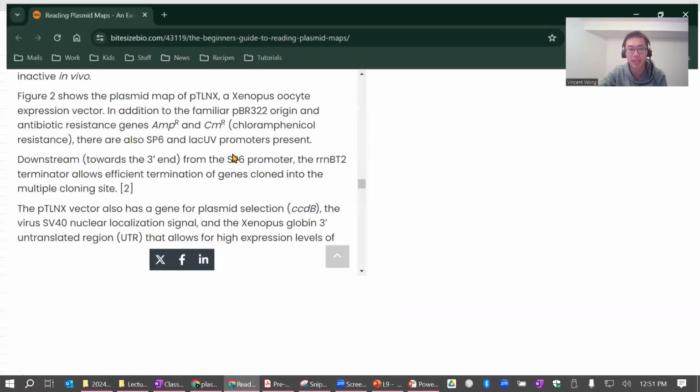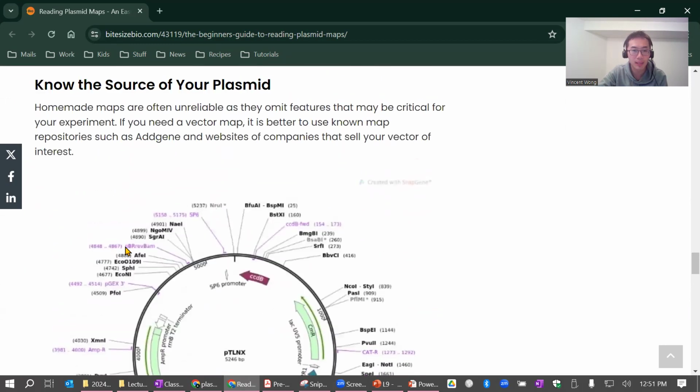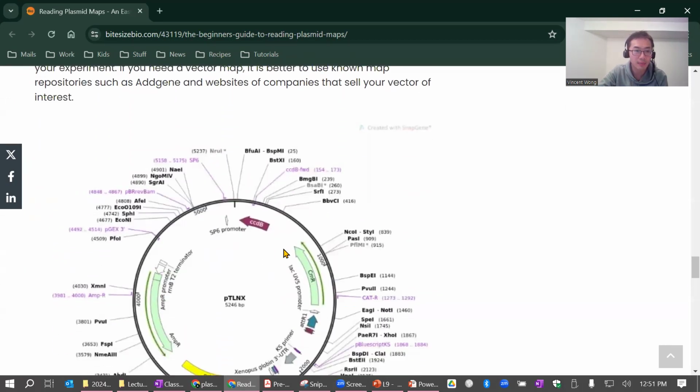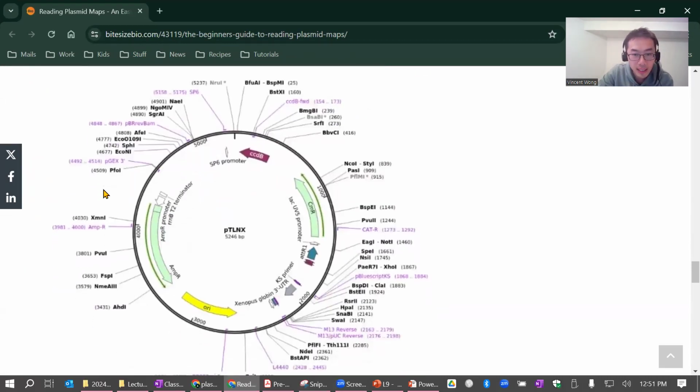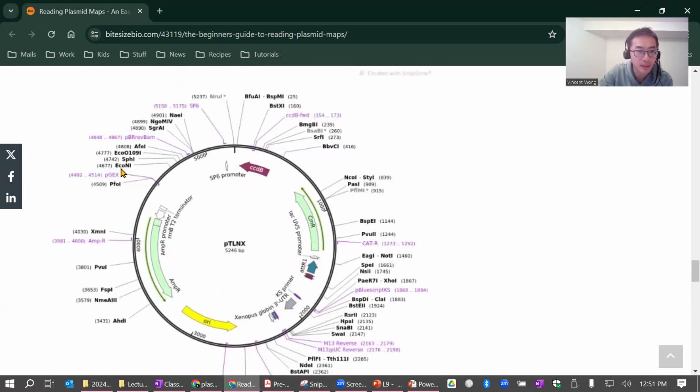And if we go back to this complicated map, you see there is the origin of replication, right? And then all these black ones, those are the restriction enzyme sites. Do we recognize any of these things? Maybe, maybe not. But there is EcoN1. It's similar to EcoR1. It's also from E. coli, but it has a different recognition site, right? But all these black ones, those are the restriction enzyme sites. Okay.